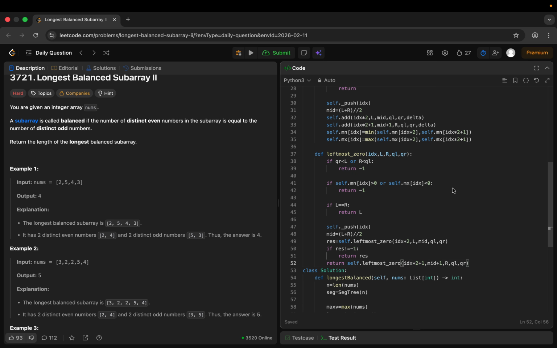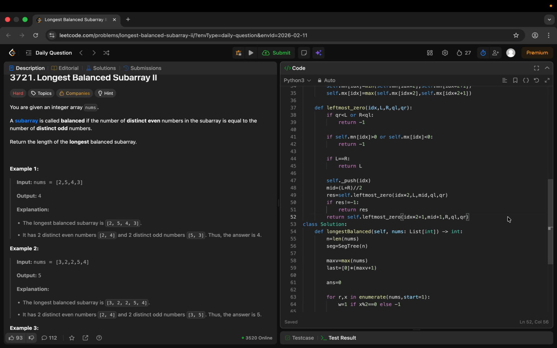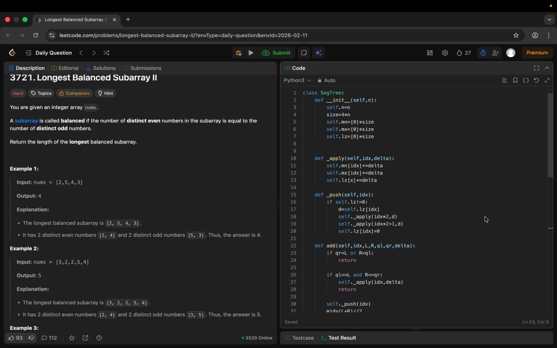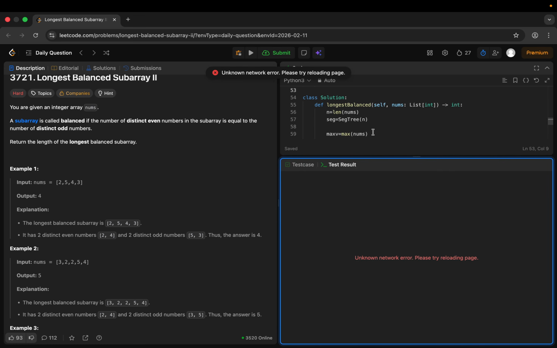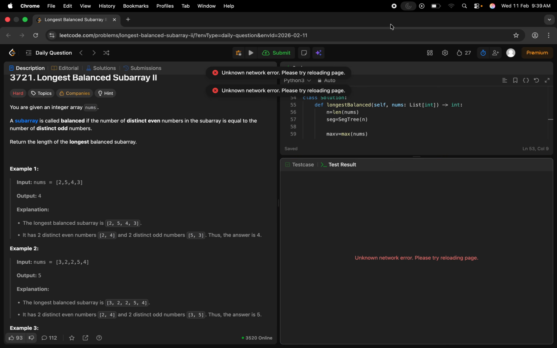So I think let's complete our code. Let's try to run this and hope this works. Okay, run it again, seems some network issue.